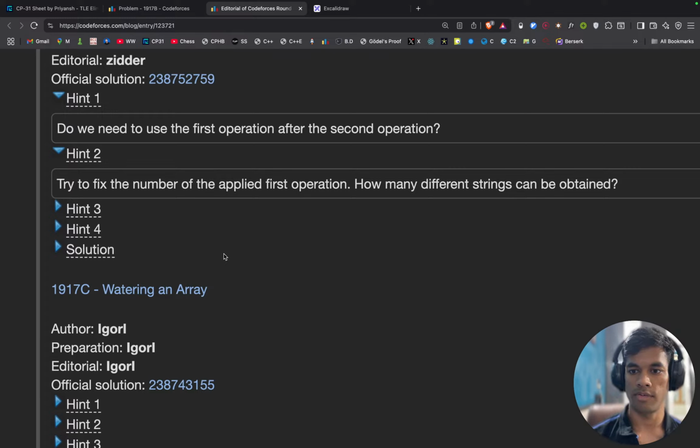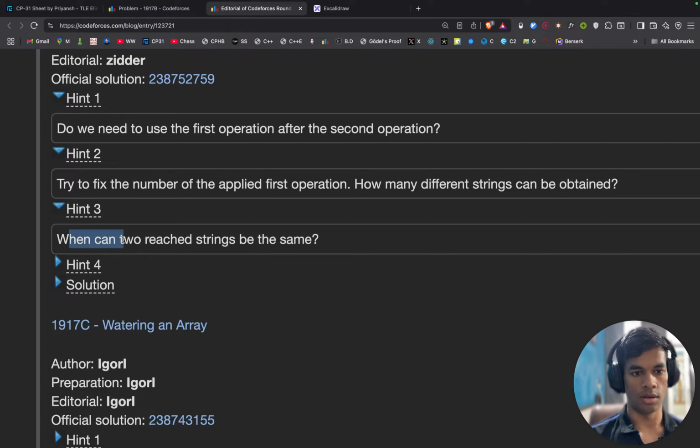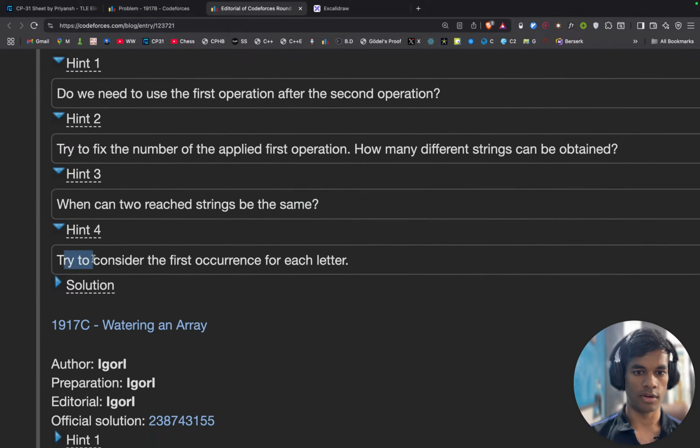How many different strings can be made? Just n. When can two reach the same? Never. Try to consider the first occurrence of each letter.